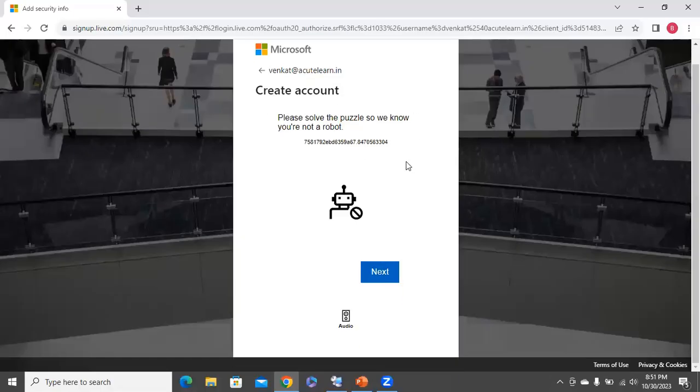Now it is basically to avoid the robots. It is giving you some puzzle.